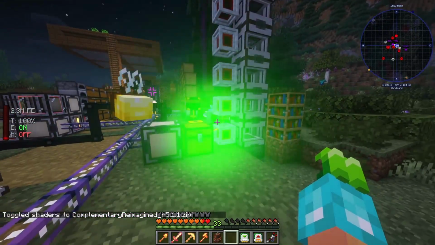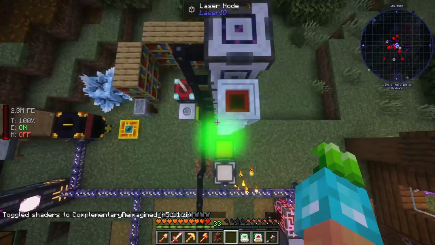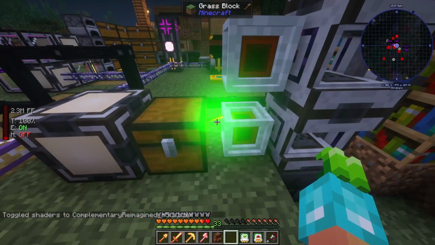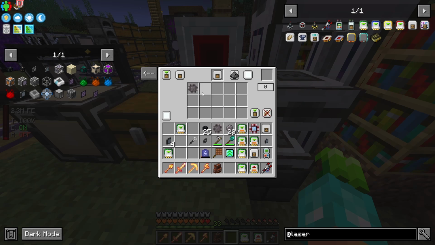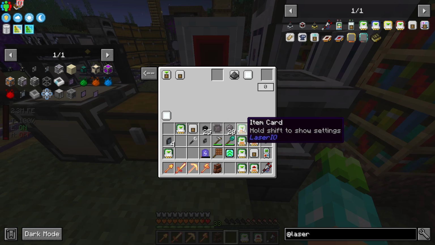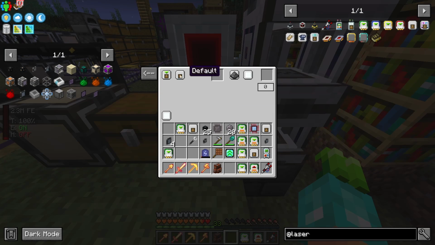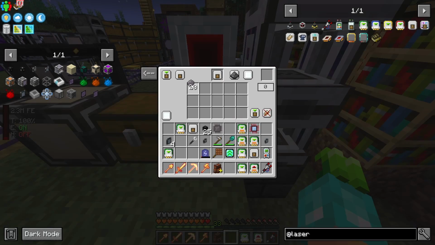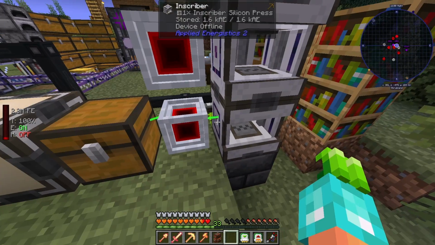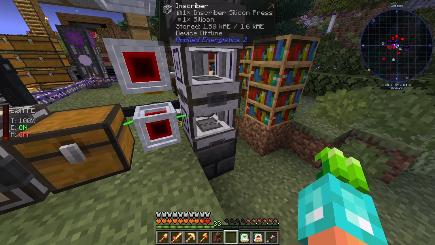I had to turn off shaders for this. Okay, and then into the Inscriber, we want to throw another item card, and oh, we have filters everywhere, even on item cards. I was working with this before, but we want this item card to insert, and we want to throw a filter on it that's going to insert silicon. So now if we throw a piece of silicon into this chest, it should put it right into this Inscriber.